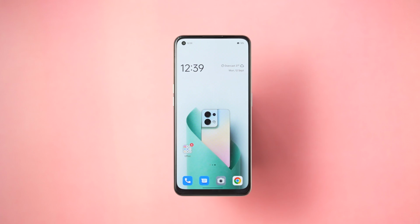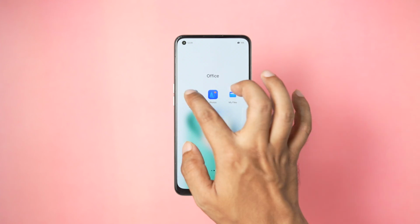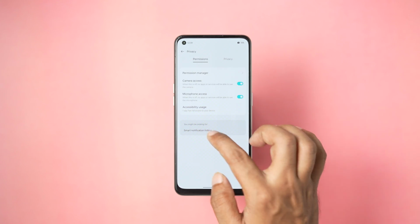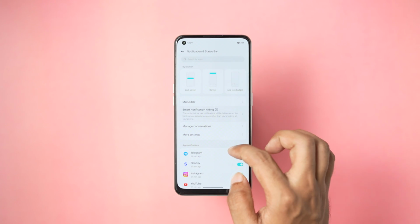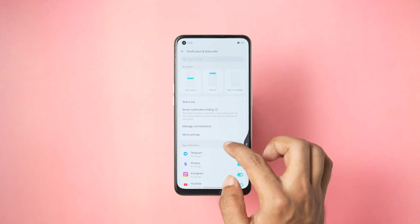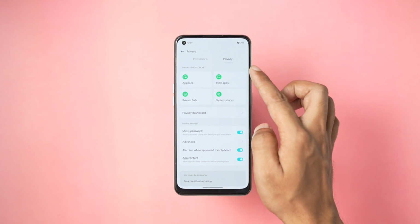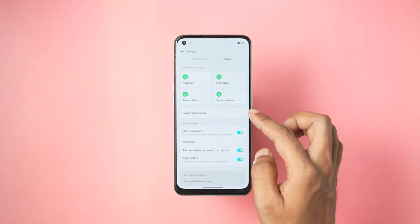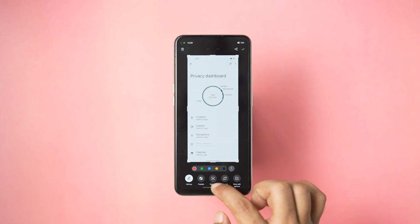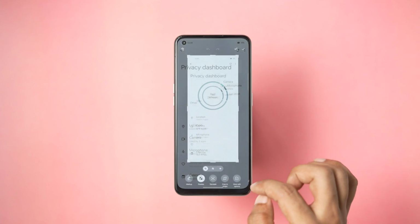Privacy changes. ColorOS 13 brings all the Android 13 privacy changes. These changes are standard to Android 13, like the system automatically deleting your clipboard history after an hour, or the nearby Wi-Fi sharing feature. Beside the standard Android 13 privacy features, ColorOS 13 brings some unique privacy features as well. One of those features is called Auto Pixelate. This feature will automatically pixelate any username or profile picture within a screenshot or a photo of chat you want to share.